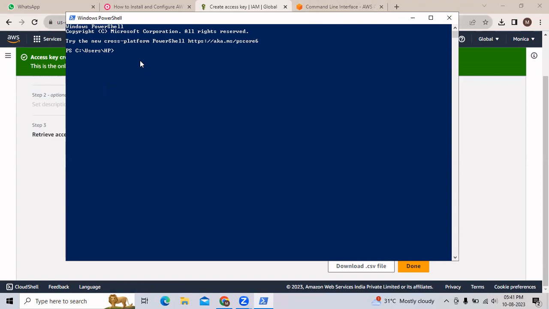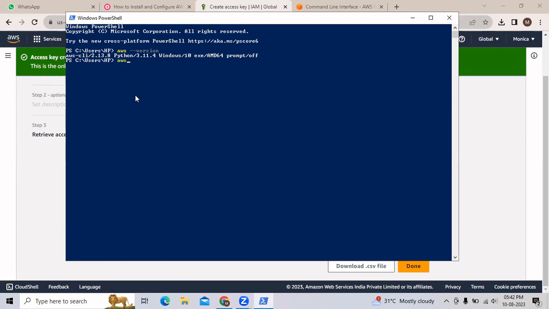So for that purpose, we have to type aws space hyphen hyphen version and then enter. So you can see the CLI is successfully installed over here. Now we will configure it.